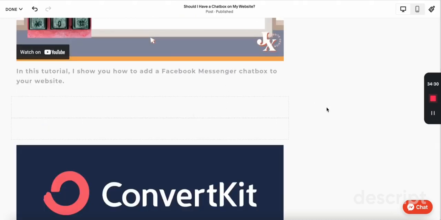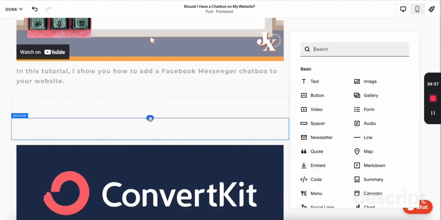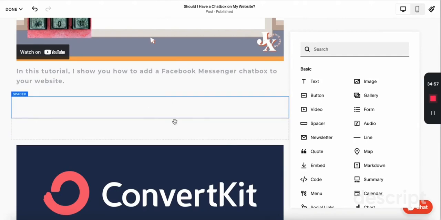Okay, so I know I want to put mine right here. So I'm going to select plus. Blog posts do not have the Fluid Engine functionality yet. Okay, and this is January 2023 right now. So still no ability to use Fluid Engine in blog posts, but this would be the same in Fluid Engine. So if this looks weird to you and you're using Fluid Engine, that's why.